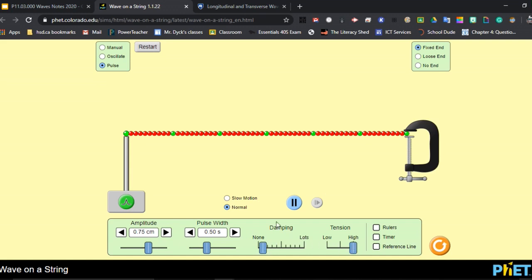Each of these affects what happens to the wave, whether you have more or less tension. So imagine that you were actually holding a slinky when doing something like this, and I wish that we would actually be at school, because then we could give this a try, play with some of the slinkies and see what actually happens if you pull it a little bit tighter or if you hold it a little bit looser. Look what ends up happening now. So let's go back to the no dampening, have it a little bit looser, and see what ends up happening now. It might not look that much different.